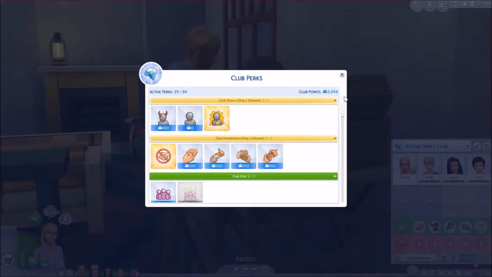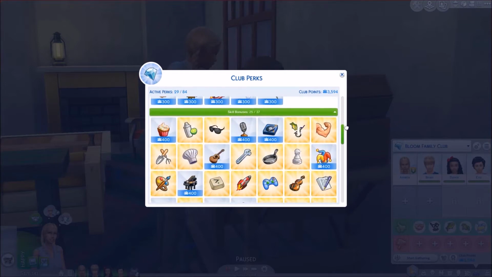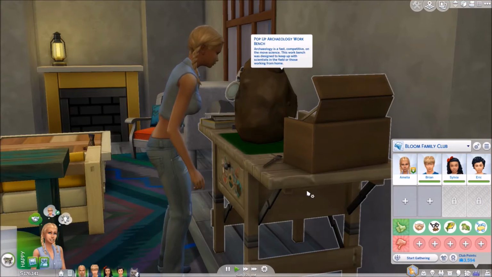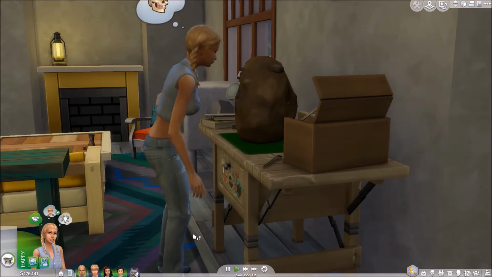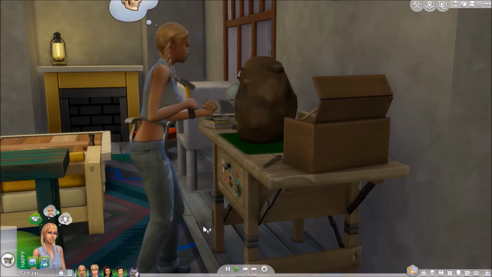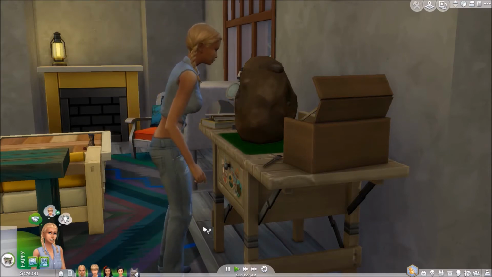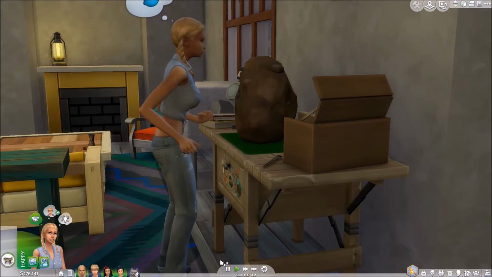So in the club perks, I'm quite sure that I already bought the archaeology and the Salvadorian culture boost, which has probably contributed to why they rocketed through that so quickly. I have done that with a sim with no boosts, no reward traits, and no club boosts, and they still got it pretty quickly, but of course that's only going to help them get it quicker. So it is not one that takes a lot of time to max.